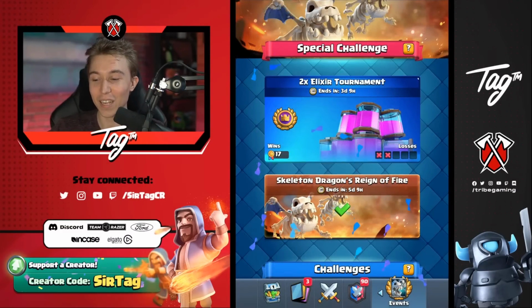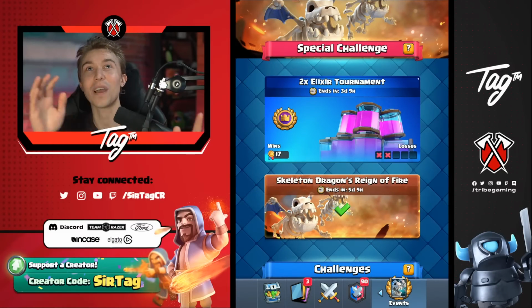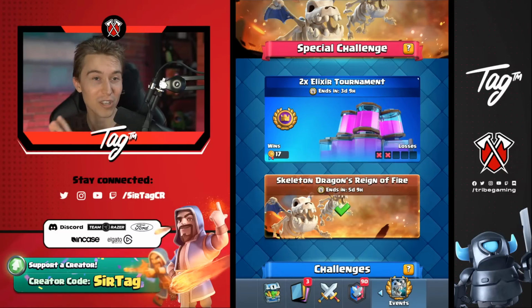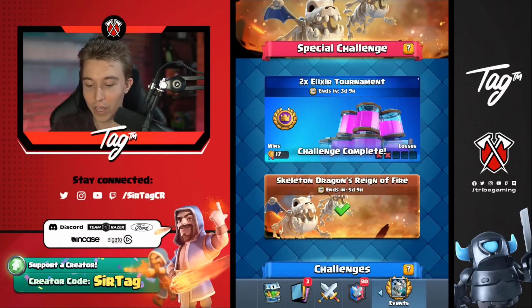Why did he switch from the E-Giant deck? Because I wanted to stack Musketeers and go for a ton of Royal Deliveries. And I was running a Skeleton King deck, but then you guys didn't have Skeleton King, so then I had to swap to a Musketeer deck. And this is the best deck for the challenge. The reason why it was so good, I just want to reiterate.